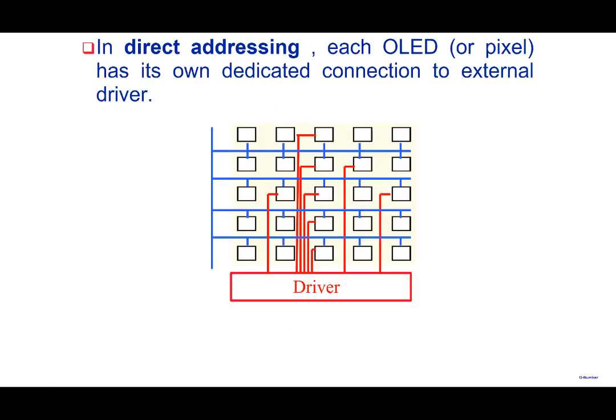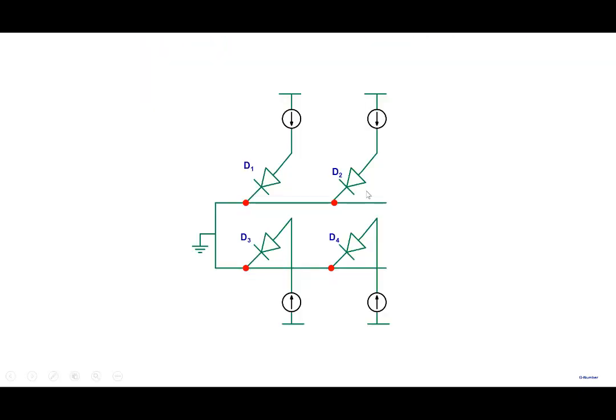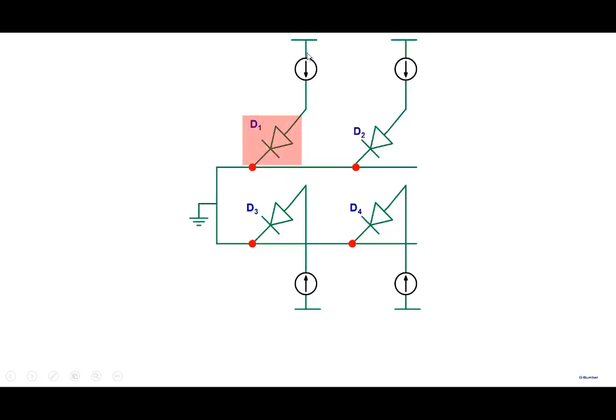So this is what is shown as a simple display consisting of only 4 LEDs, D1, D2, D3, D4. What we are saying is one terminal of the LEDs is all connected together, common, and let's say it's ground. If you want to turn D1 on, you pass a current here, the current flows through this path, and D1 will turn on. You don't pass any current here, here, or here, so D2, D3, D4 are all off. Thereby you've displayed an image with one single LED on.